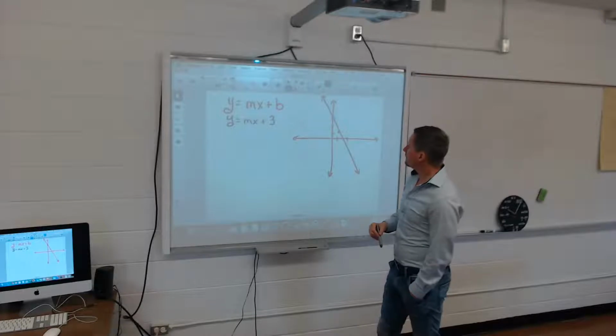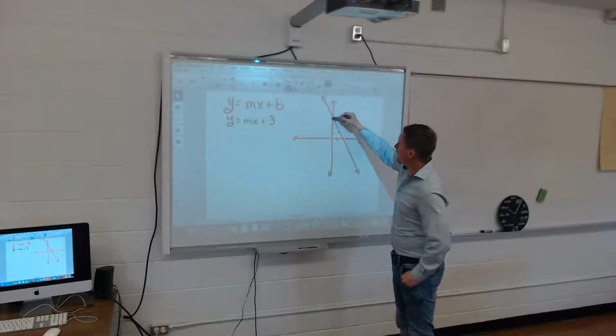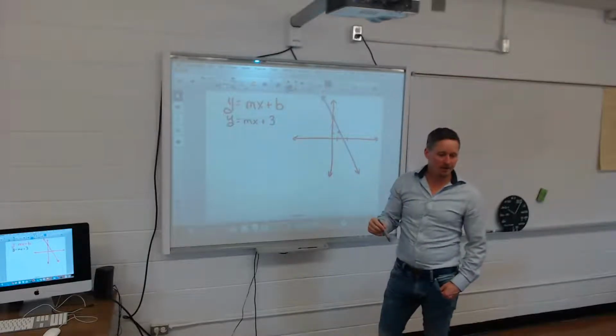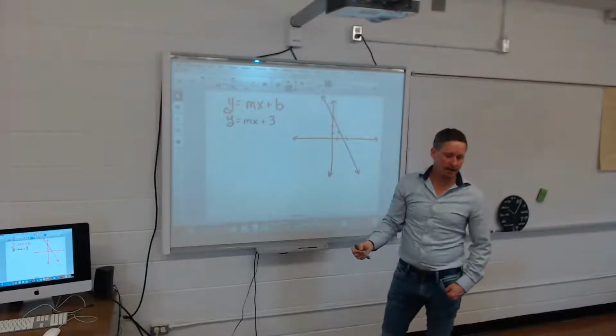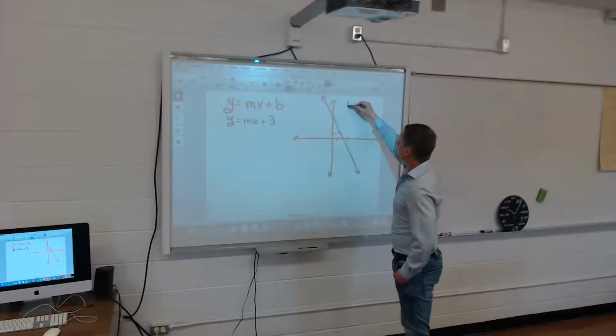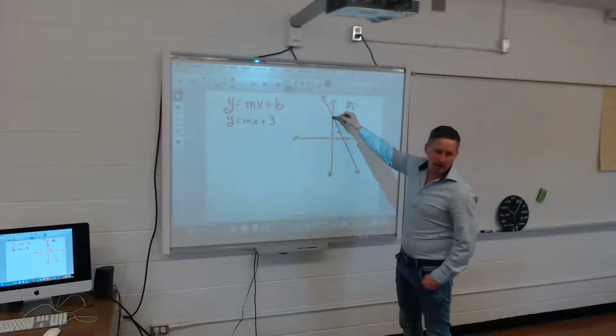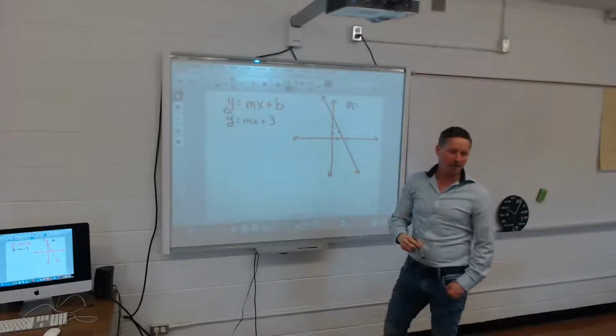Okay? So you have to explain to me, how do I go from here to here? You explain the up down first and then the left right second to get my slope. All right? So to go from here to here, do I go down to here? Do I go up or down?